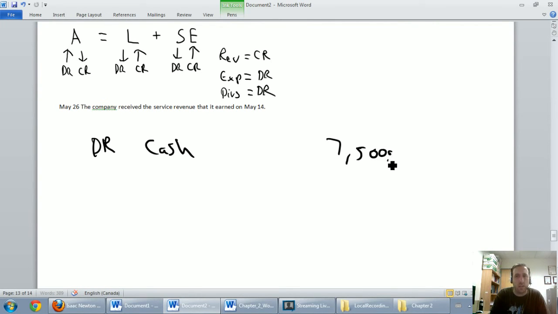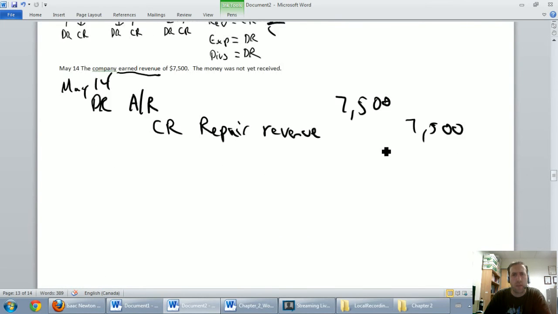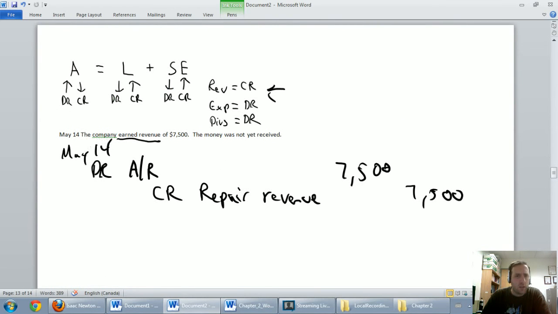So again, we received that money that we had already recorded as being earned. I'm going to debit cash to say I got the money, $7,500. Okay. So we got cash of $7,500. But what's the other piece of this puzzle? What's the credit here? Well, let's look back to that transaction. So a company earned revenue of $7,500. It wasn't receiving money. Debit A/R, $7,500. Credit repair revenue, $7,500. So I'm certainly not going to credit repair revenue again. That would be double counting. That would be recording repair revenue twice.